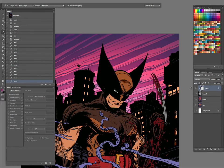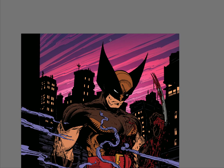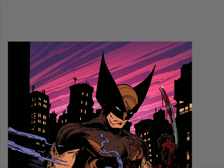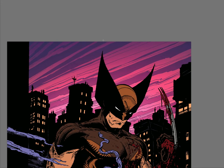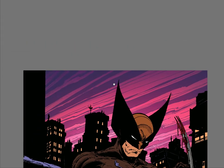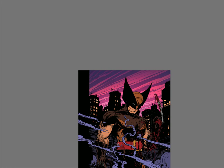I'll lock that layer, fill it with a pinkish color, so it looks nicer down here. Darken it a little bit. Let's see. Get a little bit of a gradient going on in there. Darken that up for this part, the very top here. I think that looks pretty good.